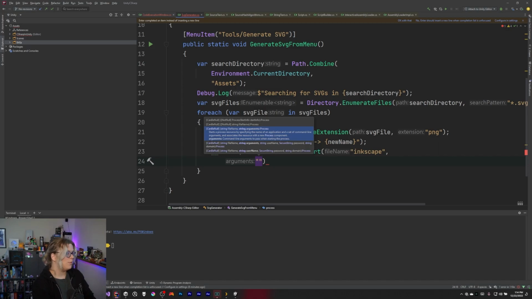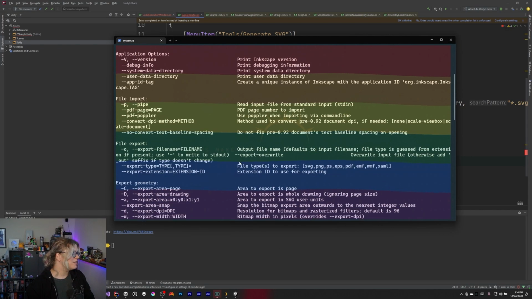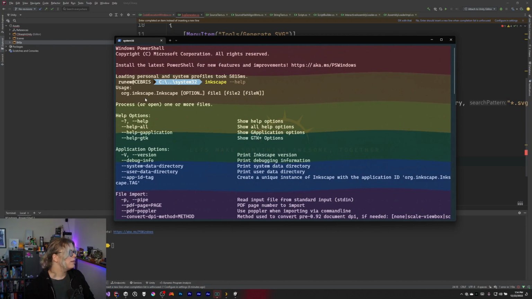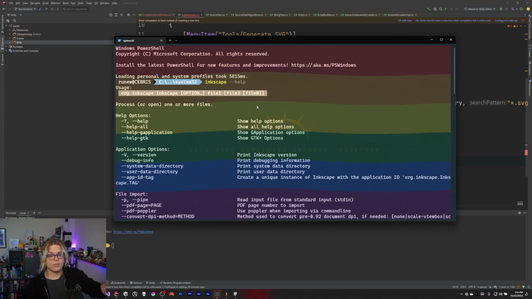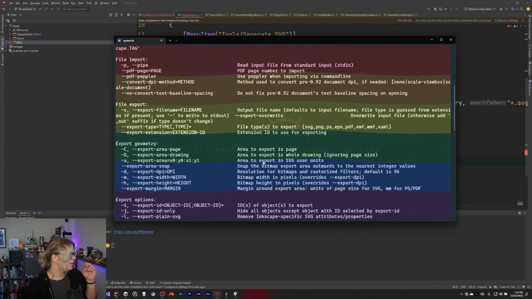So in this case, what we want is, I believe, we can double check this. So the way this works is you provide the options, and then at the very end, you provide a list of files to operate on. So we could actually provide all of these simultaneously. I don't want to do that because I'm not entirely sure how that would affect the output.